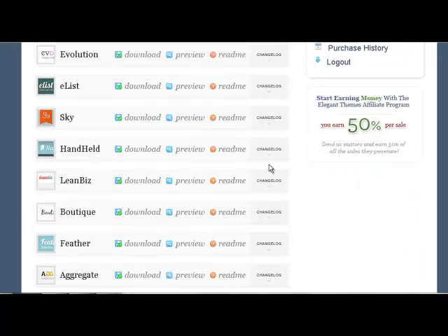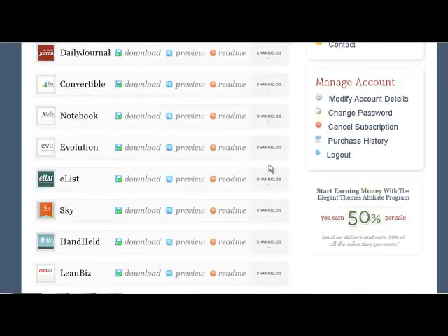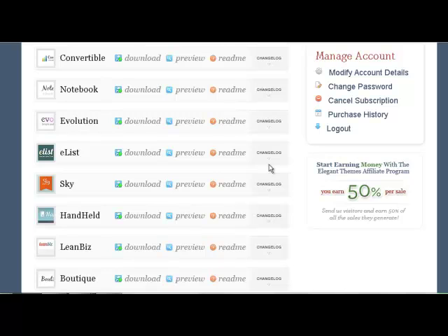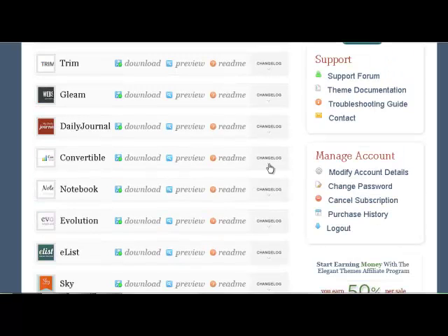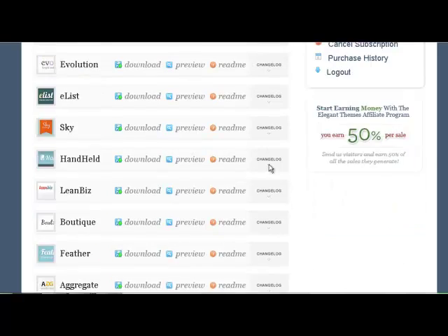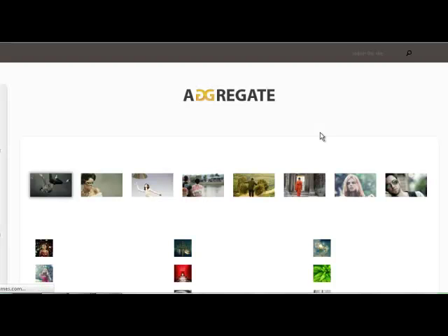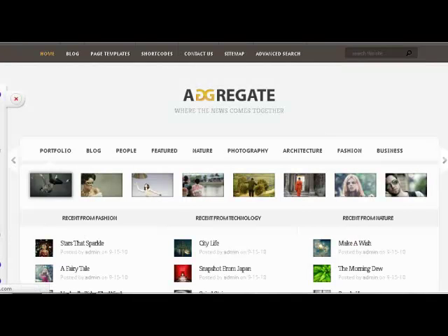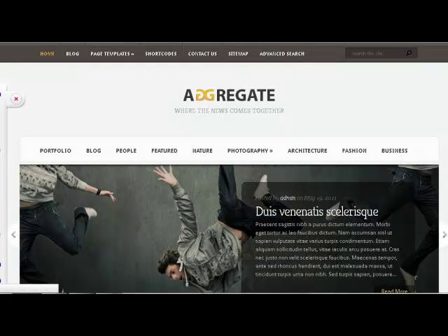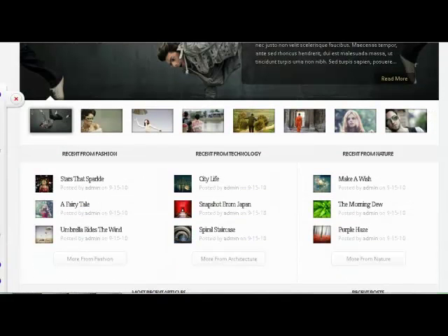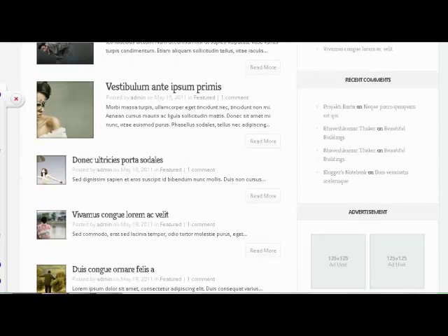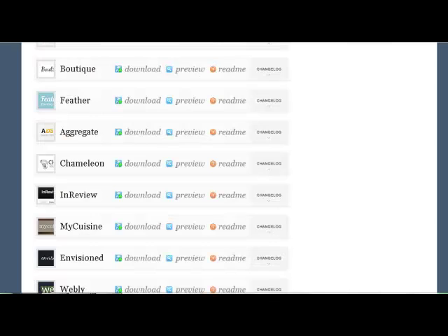There's a lot of different themes here. I'm going to just go through. And actually, we talked about Aggregate before. Let's just take a look at the Aggregate one. Let's just preview it here. I think I went by it already. So here we go. Now I'm going to open this up in a new tab so I can take a look here. And we could actually see a preview of everything. The reason I like the membership area is it's easier to scroll through it. And you could see here, this is an aggregate where the news comes together. Basically, they're putting different news sites together for an aggregate type site. I like the idea. It's a cool thought.